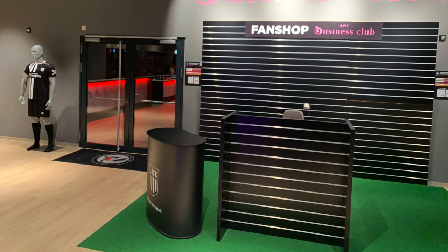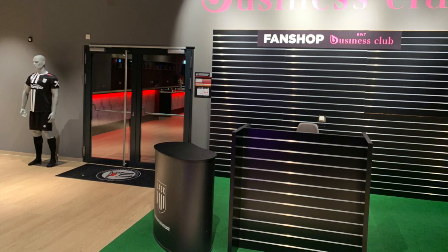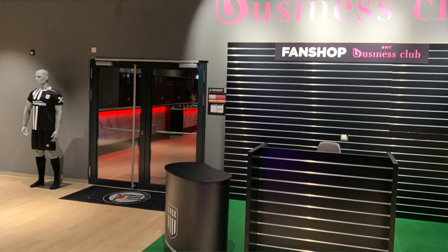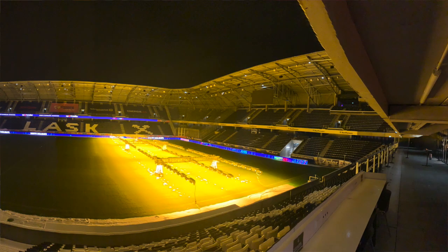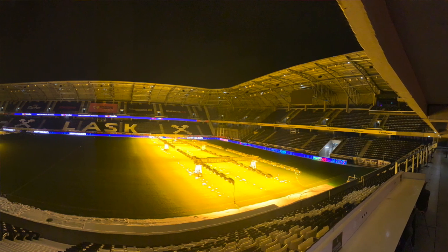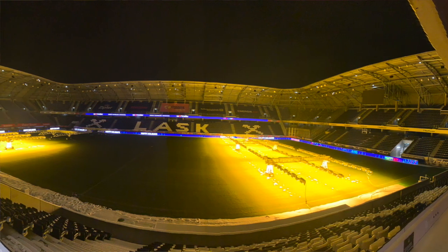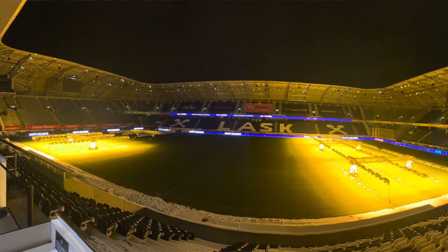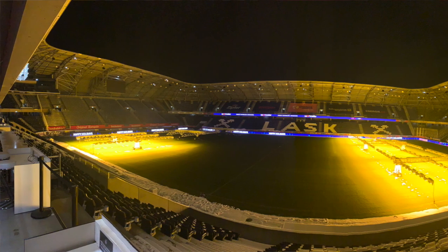Then there's the entrance to the main area, which is usually also the fan shop and so on. But there's this huge, gigantic hall that stretches almost the length of the field. We had to enter it through the stadium — it's basically on the main concourse where you can almost walk around the entire stadium. That's also where we enter for the family sector. They served some punch and Maroni right there.